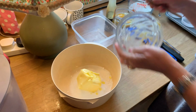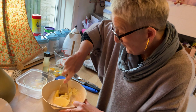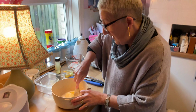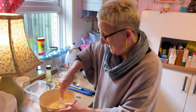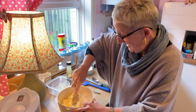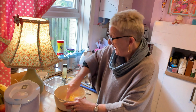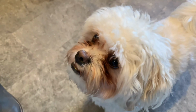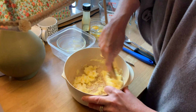Definitely different weights. Shut up, they're not different weights. I've weighed them out. Honest to God. It's like saying, what's heavier, 4 ounces of feathers or 4 ounces of butter? No, it's not like saying that. Yes, it is. No, I'm saying if you've weighed them wrong, because there's more, that's heavier butter than your thing. But you're the chef, you're the cook. I'm just the humble cameraman. You just be a humble cameraman. Tell him, Rolo. Do you think she's chatting nonsense? No, I'm not. These buns are going to be just the bomb, okay. Not the bum.